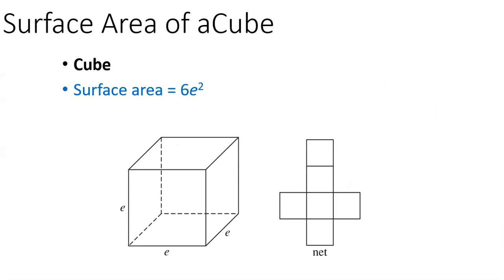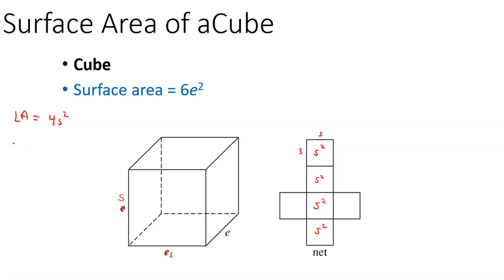So the cube is the easy one because every side in the cube is exactly the same. The book uses an E for the edge. I like S's because e is actually a number in higher level mathematics. So if the side of my cube is S, it turns out that every face is an S by S face. So the area of this face is side squared, and the area of that face is side squared, and so forth. So the lateral area of a cube is just the four faces, right? Just these four faces that are side squared and side squared. So 4 times the side squared is your lateral surface area.